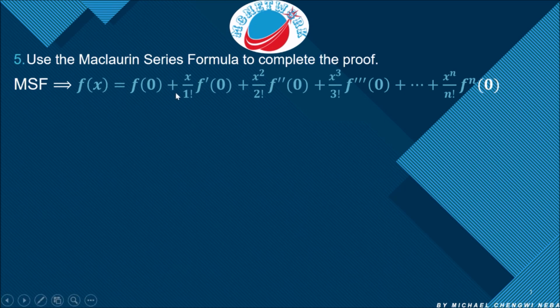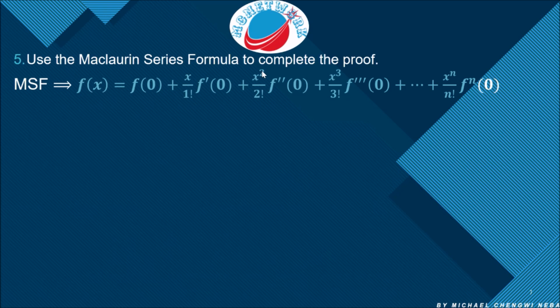You identify that from the second term, you are taking 1 factorial. And when you take 1 factorial as the denominator, it means you are differentiating that function once and you substitute 0. The independent variable is being raised to the power 1. So you start to see from here, you differentiate the function once, the denominator is 1 factorial, and the power of the independent variable is 1. So you move forward, and the next term, you are going to differentiate the function twice, and the denominator will be 2 factorial, and the power of the independent variable will be 2.